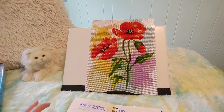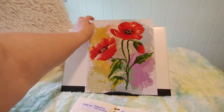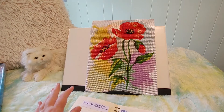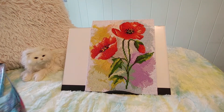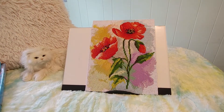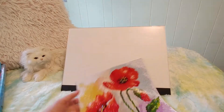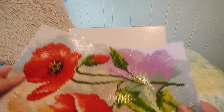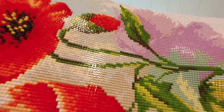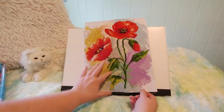I'm used to the canvases on the cheaper ones, so it could be totally my fault. But look how beautifully it turned out. You can see like a whole row where they're not straight here, which really annoys me. And I am getting used to using the multi-placer — there were a lot of places where I used the multi-placer on this. But it's gorgeous. By far the nicest, prettiest, shiniest drills I've ever used. It's really hard to show you — can you see the sheen? It's not just the glitter, but there's also a sheen. It's just really super beautiful drills with vibrant colors. I'm really, really happy with that.